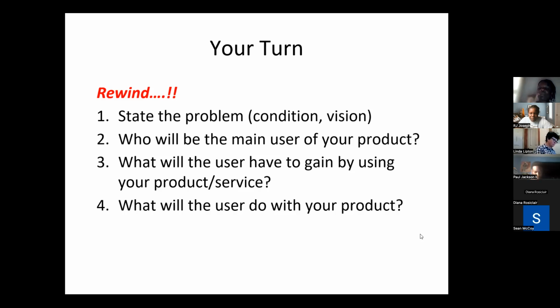Okay. And they want what? They want the convenience of having the hair service at their beck and call, in a sense. Okay. You can play with the wordsmithing, but you see what I'm trying to do, where you're telling me what's wrong and what they want all at the same time.